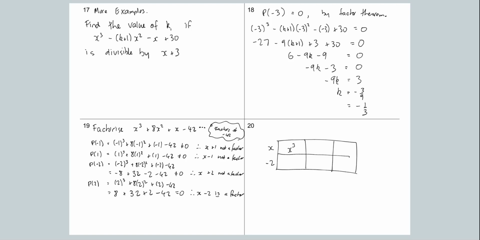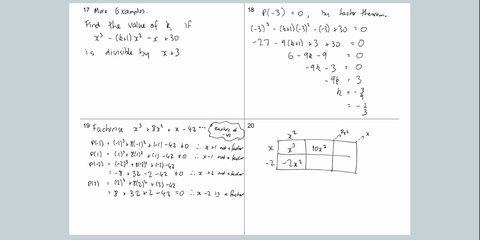The leading term gets put here, x cubed, which means this has to be x squared because x times x squared is x cubed. What am I looking for in this first diagonal? I'm looking for 8x squared, and the next diagonal I'm looking for is x. Okay, just putting that there so I've got it. x squared times minus 2 is minus 2x squared. I'm looking for 8x squared, so I'm going to have to put 10x squared in here to compensate.